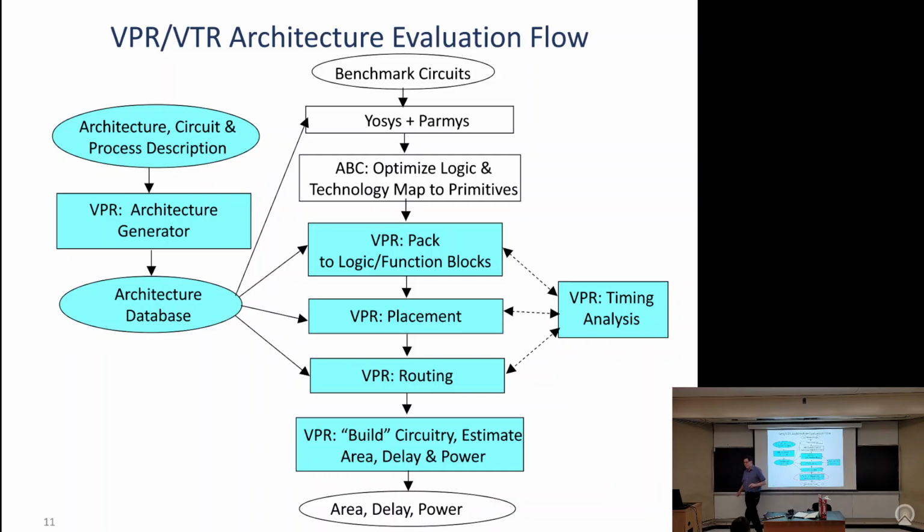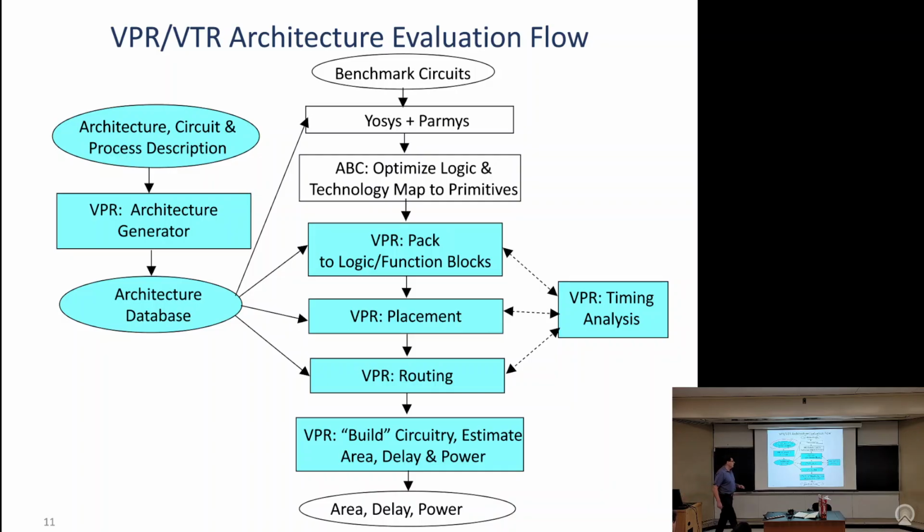Okay, so that build-the-circuitry step is different because it's doing it automatically, whereas with Quartus, that's an input. The chip has been built, it's all just been measured. Here we want to do essentially virtual prototyping. Then you get area, delay, and power numbers, and you decide if your architecture is any good, and you'll usually go back and change this.